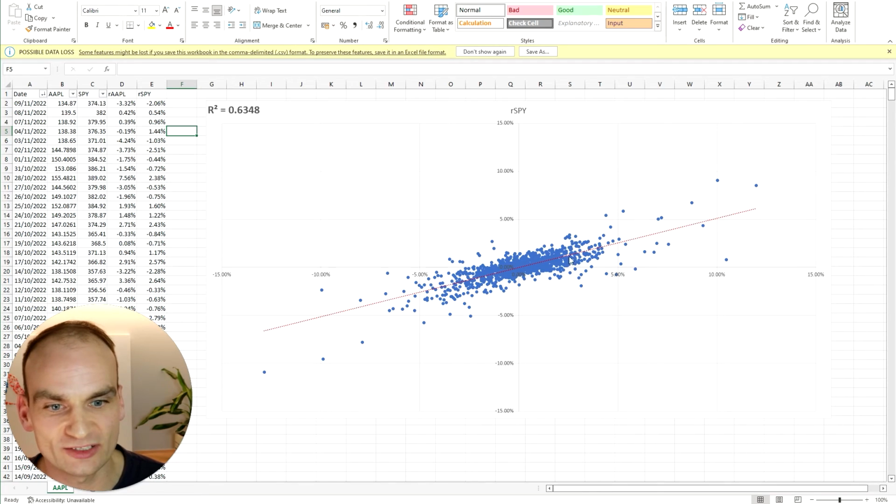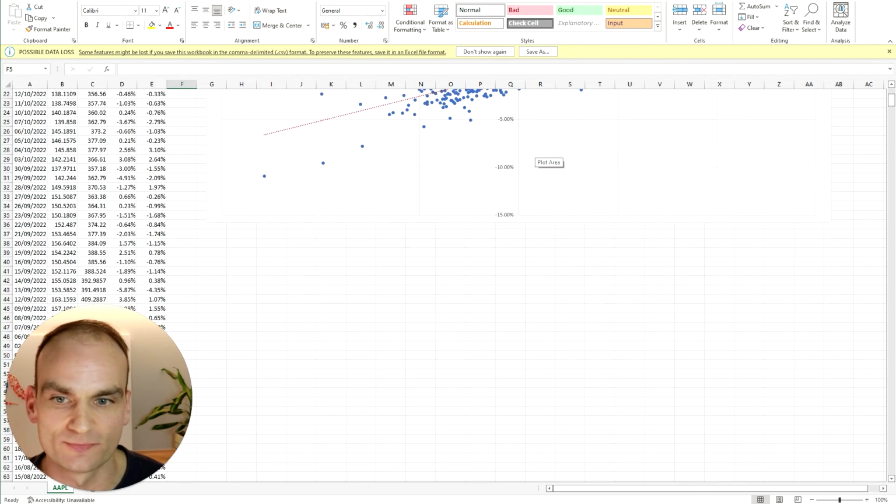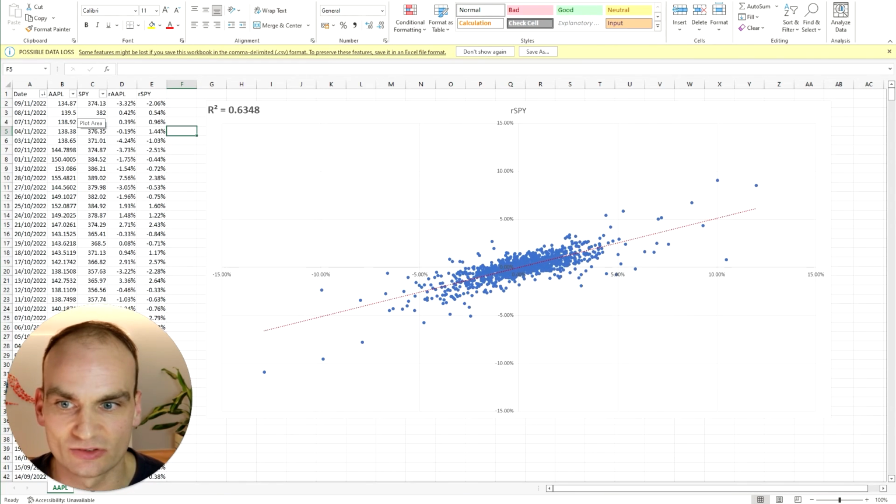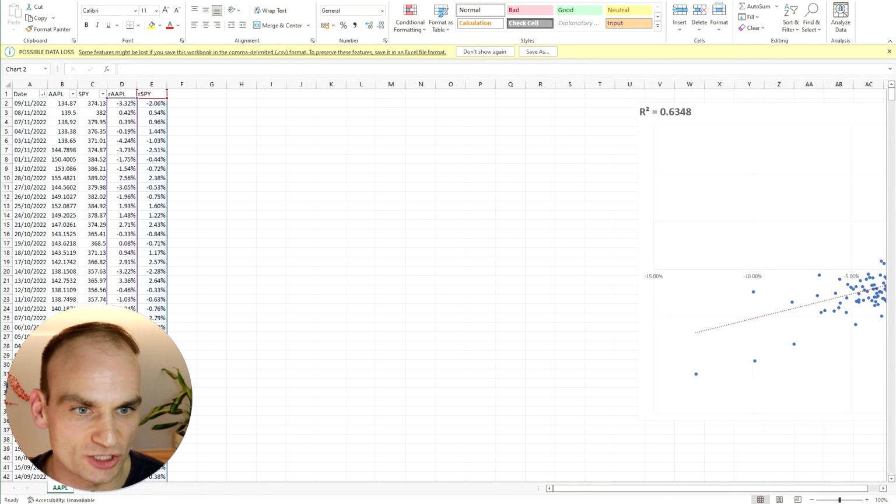Beta is measuring the slope of this line, and what R squared would mean is, if that was 100% or 1, we would see all of these dots line up along this line here. So the R squared gives us an idea of the market risk that we're assuming. We're not getting uncorrelated returns, and the beta is going to give us an idea of what the volatility is. Now beta is essentially a regression analysis.